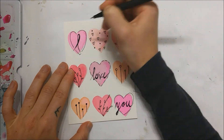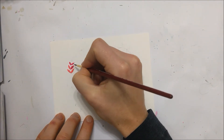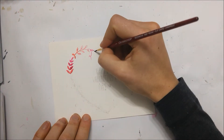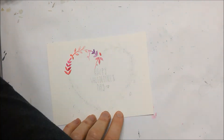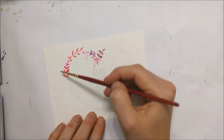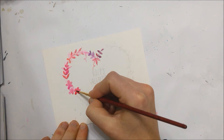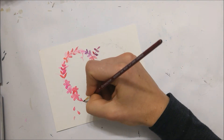For this next design, again I recommend that you pencil in the design first. We're going to be recreating Valentine's Day foliage, and this, even though it might look complicated, it's very easy because the magic happens later on when we use a marker to go over the design. Here you're just going to use the same Valentine's Day colors — pinks, reds, and purples — and just draw in flowers and petals and other foliage in the shape of a heart.